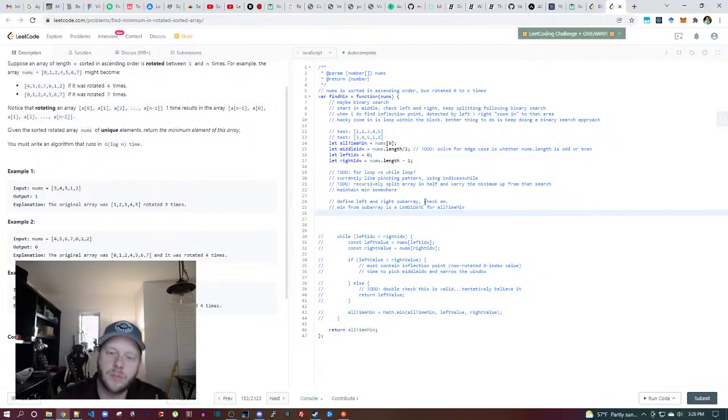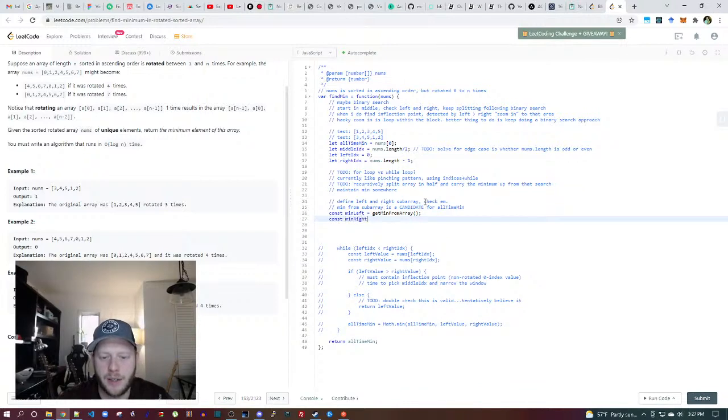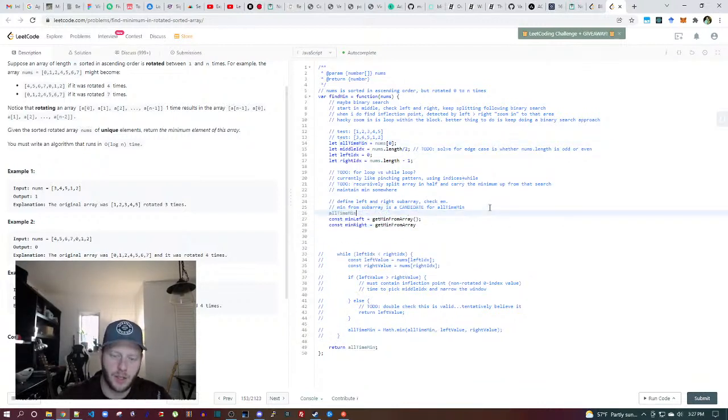So const minLeft equals getMin, I'm going to call it getMin, from array. And then const minRight equals getMin. Yeah, this is working. And really, I could just do it equals getMin from array of nums. Okay, so let me go define getMin from array.